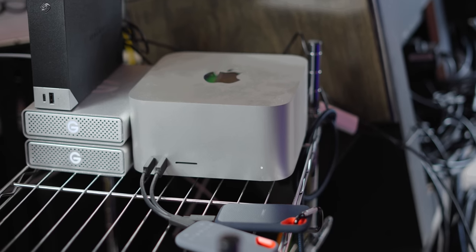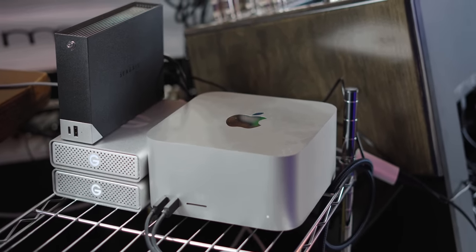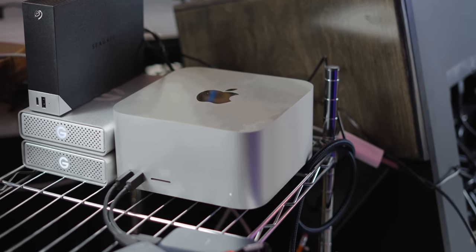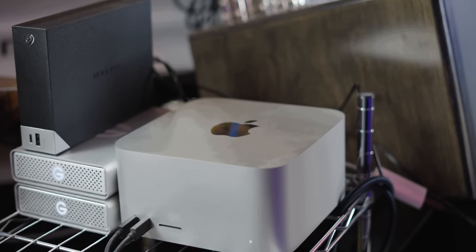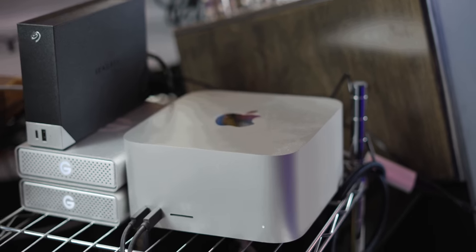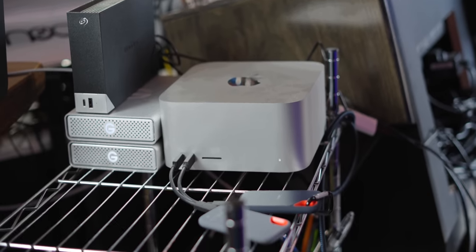The Mac Studio computer has been my main studio computer. This has been such a welcome change for me personally here in this room. It's more than powerful enough for any music production you could possibly ever need to use it for. I don't even think about running out of CPU no matter what I'm doing mixing wise. I think it's a great bang for buck in terms of how much horsepower it has for the money. It's a great form factor and size. It fits on a shelf well, it stays out of the way.